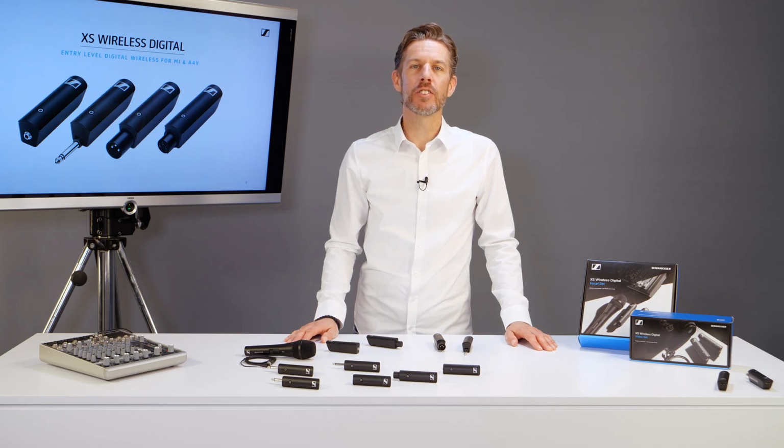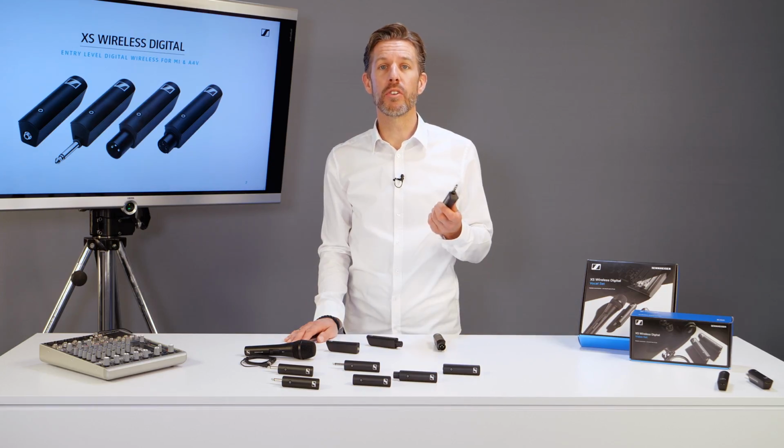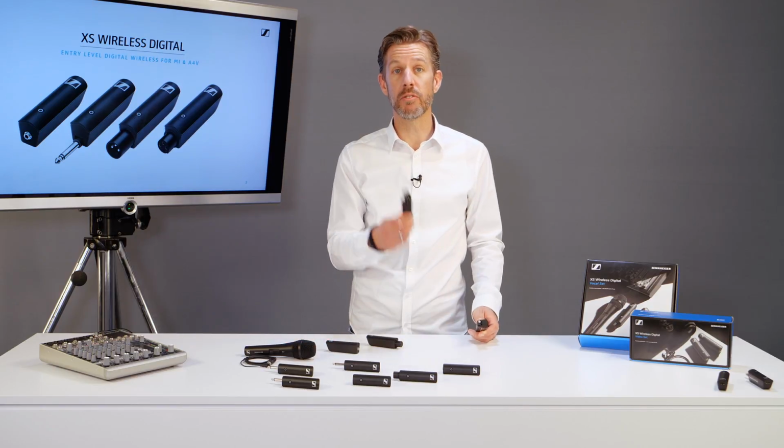All XS wireless digital plugs are cross-compatible, so you can have different types of in and out connectors. The plugs in the available sets are pre-paired, so you just need to turn them on. But what if you want to pair plugs which do not come in one set? Let's say you have a 6.3mm jack transmitter you want to pair with an XLR receiver.